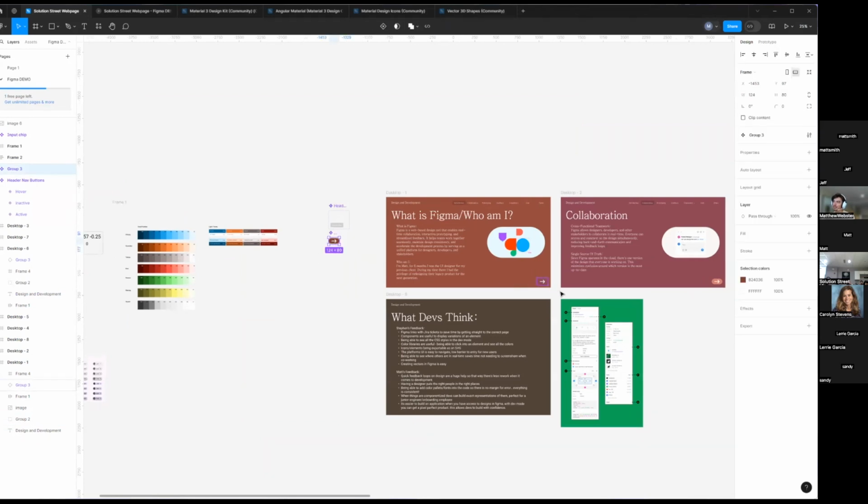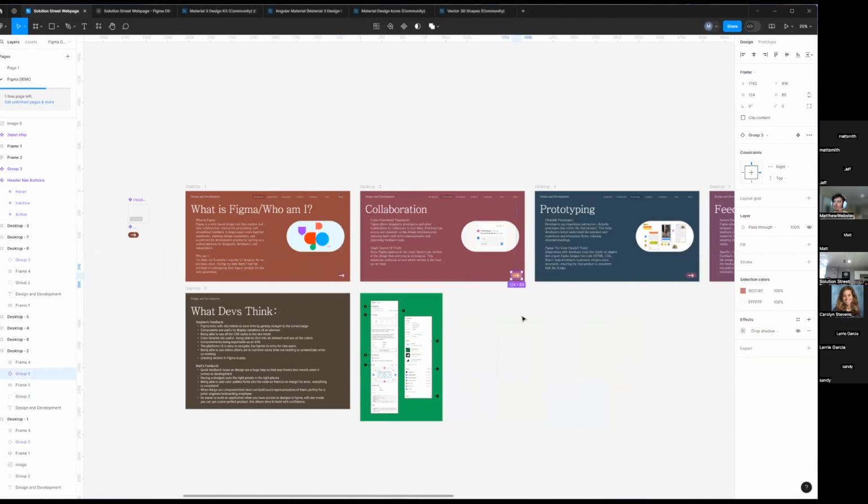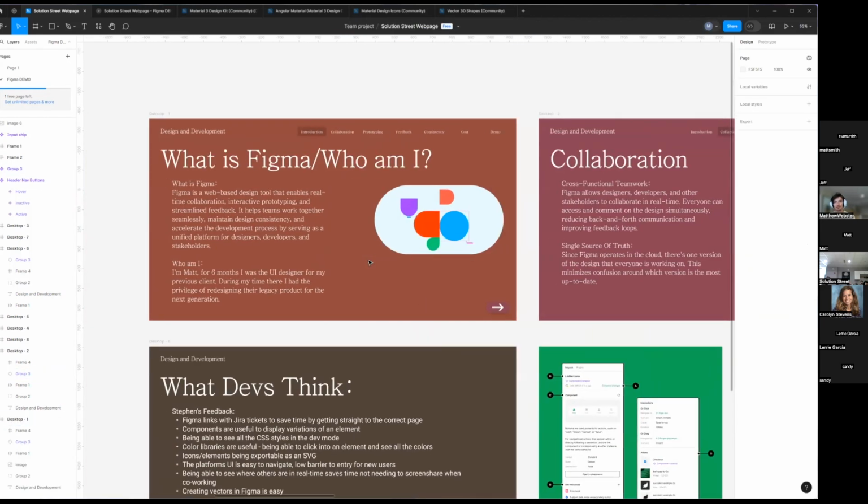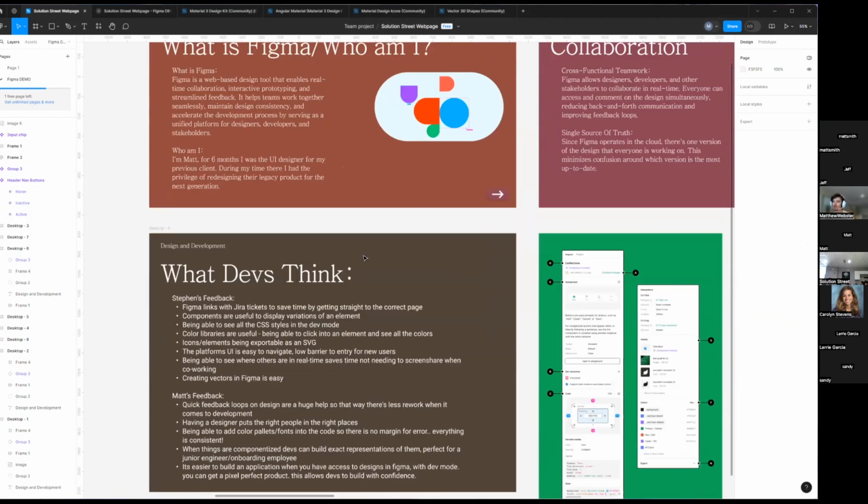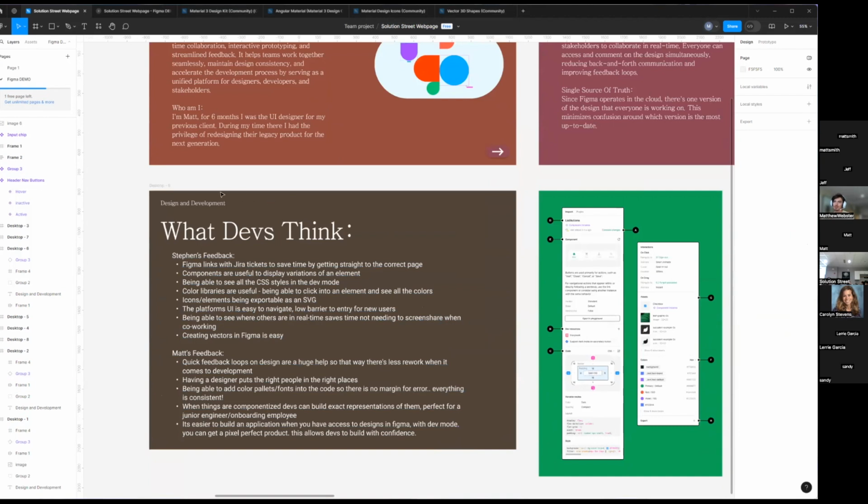You may have noticed we had this button on the screen. It did not have any of that hover capability or clickable capability. I mean, you could click it, but it didn't look like it pressed in any capacity. So I figured it could be interesting to do that and then show off how that propagates throughout the entire design system, and then how we could prototype this page, which was some feedback from Stephen and Matt on things that they found useful with Figma and with my time as their designer.